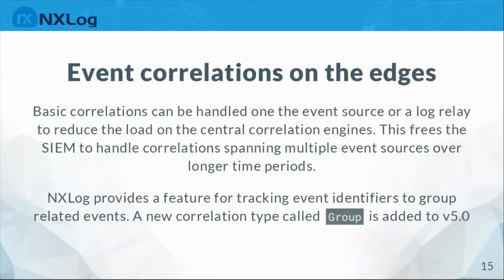All right, event correlations on the edges. Obviously having your SIEM handle the correlations works best in most cases. SIEMs have a good view of what all of your events are. They have a large view of the time, so you can see better events over time in your SIEM. But that doesn't mean that there's no value in doing some correlations out on the originating hosts. There are several times where getting this data will allow your SIEM to do the heavy lifting, and then you can do some smaller tasks on the hosts, kind of like a distributed computing environment.